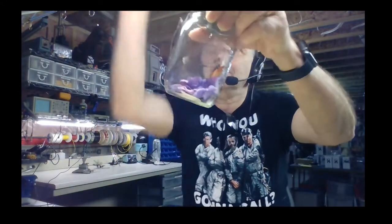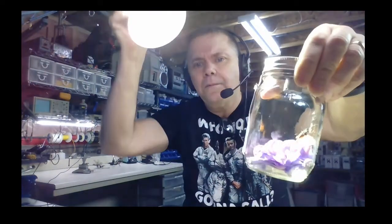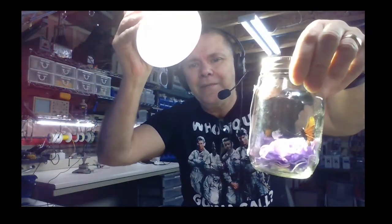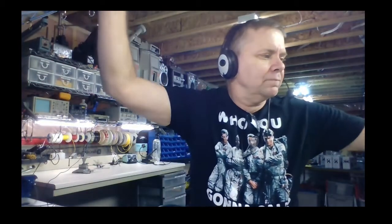The Flitterbug engine, the circuit board, is up at the top with this little mason jar, and inside the mason jar is a little flower on the bottom and a little bug inside it. Let's see if I can get some light on it. Hello, is it working? There it is. And you can see the little bug flies around when it's in the sunshine. So let's just go to that bench over there. I'll put one of these together, show you how to solder, how the kit actually works, and we'll take it from there.